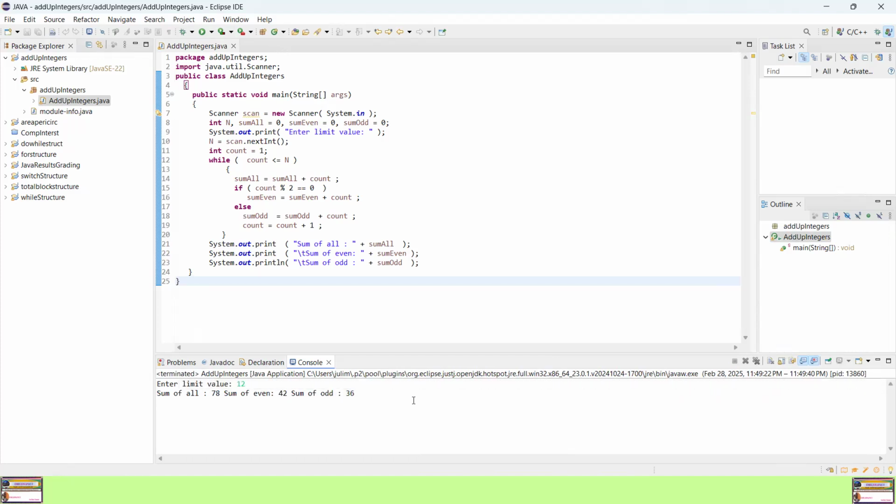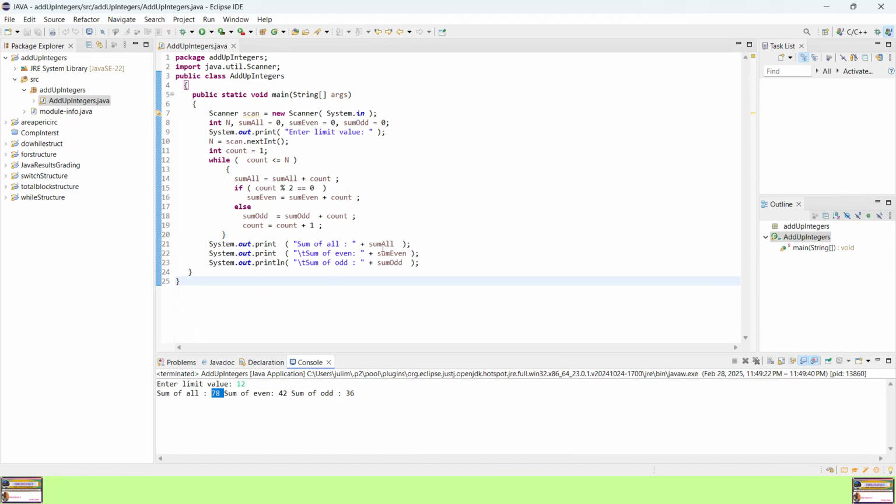And you can see it has already done the computation. Sum of all 78, sum of even 42, sum of odd 36. And for sure, if you add 42 plus 36, it will give you 78.